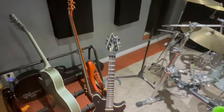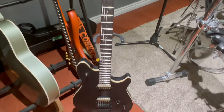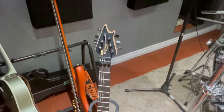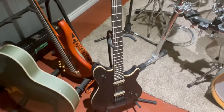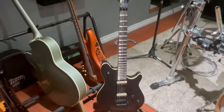So this is my EVH guitar, the Wolfgang Special — check that out. This is my Eddie Van Halen guitar that I own. I love this thing. This is the same guitar that he played during the Unlawful Carnal Knowledge era of Van Halen, 1991. The one that Wolfie plays all the time now is this identical black one. Pretty cool.